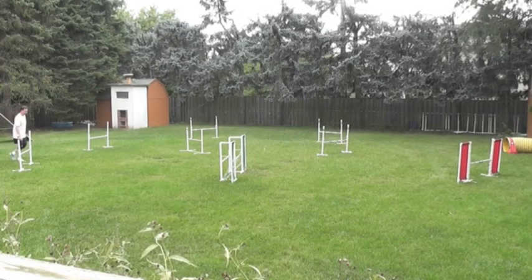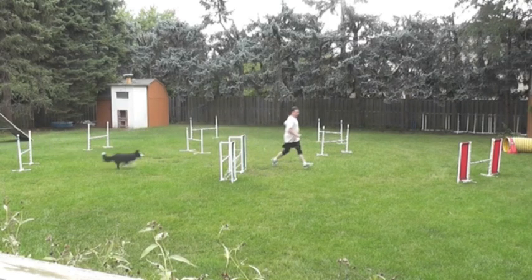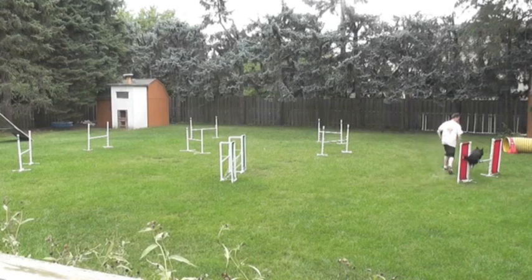So here we are. You can actually see the haze in the air. It's pretty darn humid. I'll just let this roll. Got a pretty good lead out. I'm well in position to show the backside. He reads it nicely. Come out. I'm way ahead of him. He's feeling the heat. He reads that pretty well.